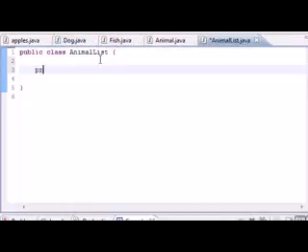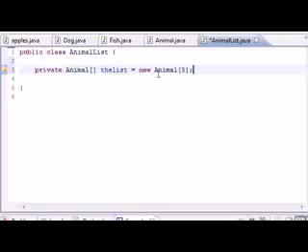So let's go ahead and put private Animal, and we'll just name it theList equals new Animal[5]. So what this pretty much means is we created an array named theList, and it can hold 5 objects of type Animal right there.